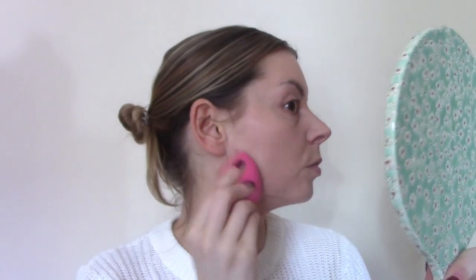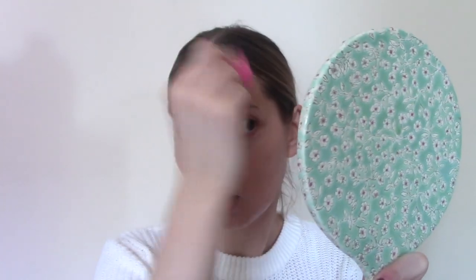So now I'm gonna bounce. I think this is a beauty blender. I don't always use a beauty blender. Sometimes I use the cheapy alternative. I like them all, but I do like the finish a sponge gives. So I'm just gonna bounce all over the old face until I'm nice and blended.